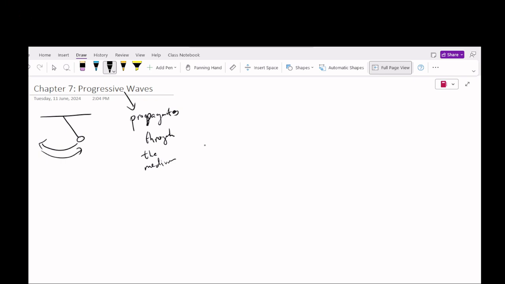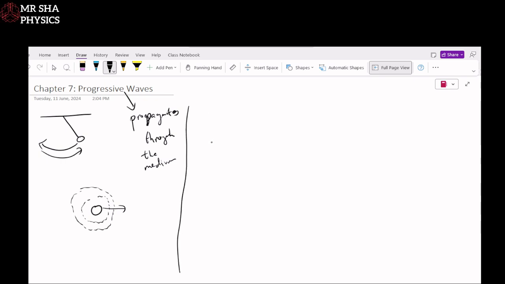Okay, so now say you put your finger into water here, and then you start to have waves coming out from it, and it generally will move away from the source. So for wave functions, it is not enough for us to just have y as a function of t, right? It's also important for us to have y as a function of x, which is the general space that it's progressing in or propagating in.